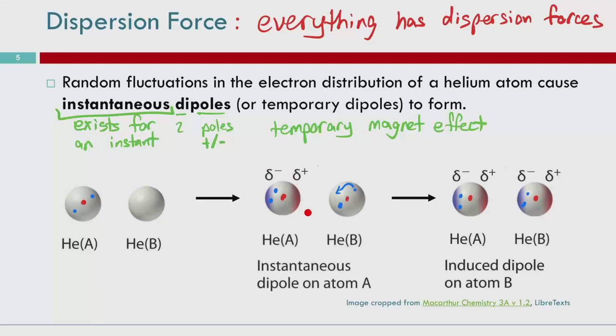The nucleus can exert its positive force past where it would normally be able to because there's no electrons to cancel it out. The electrons, since they're both on one side, have overpowered the positive force, at least to some extent, because they're closer to the edge of the atom's radius. So there's a partial negative force over here because the electrons have gotten together. There's a partial positive on the other side because there's no electrons there. And that can pull over electrons from a neighboring atom if there's a neighboring atom.